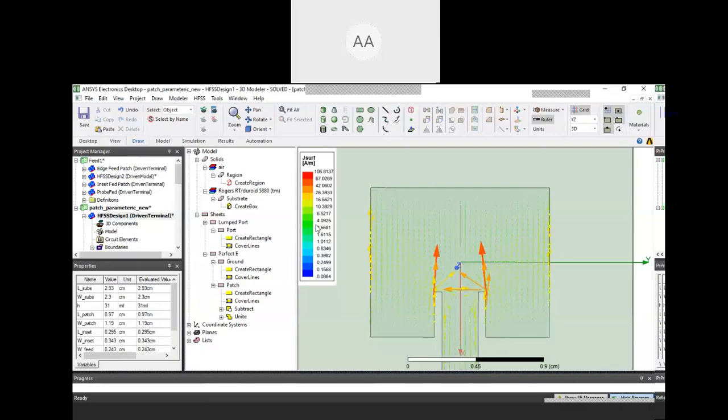Okay, thank you, sir. If you permit me, I want to take one more question, which has been posted just now. How can we compose new materials which can be used for antenna design in HFSS? Okay, fine. I'll show it here. You go to, suppose this is the substrate.